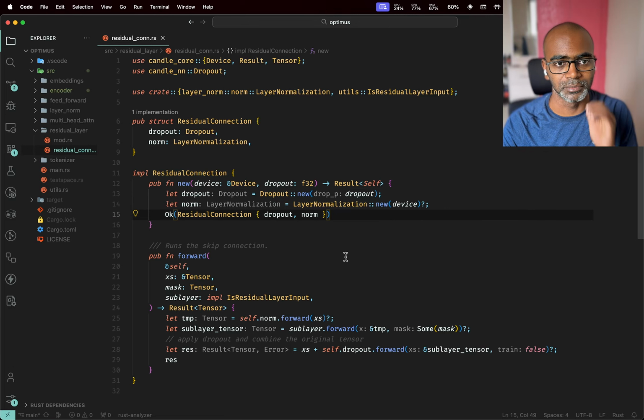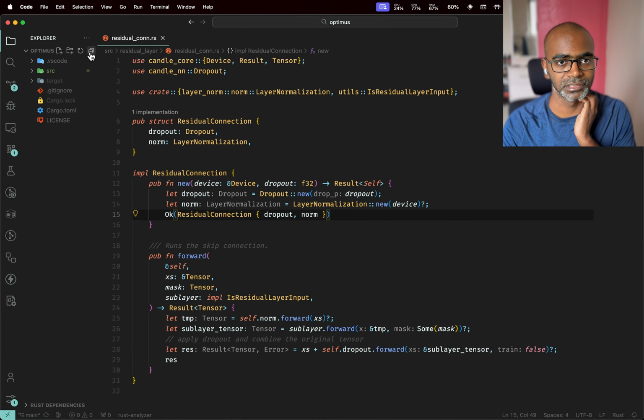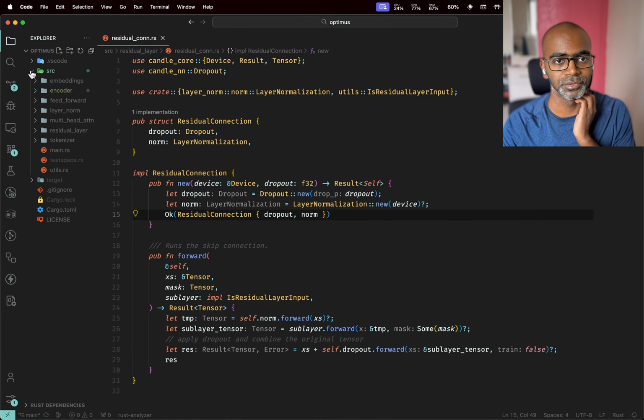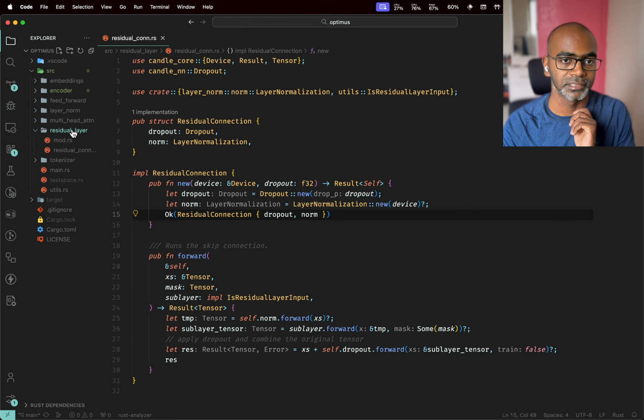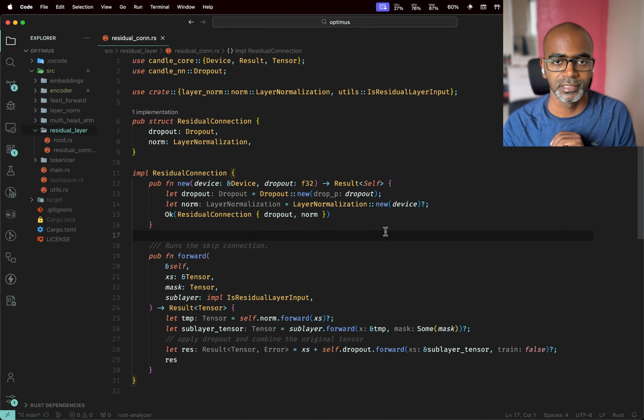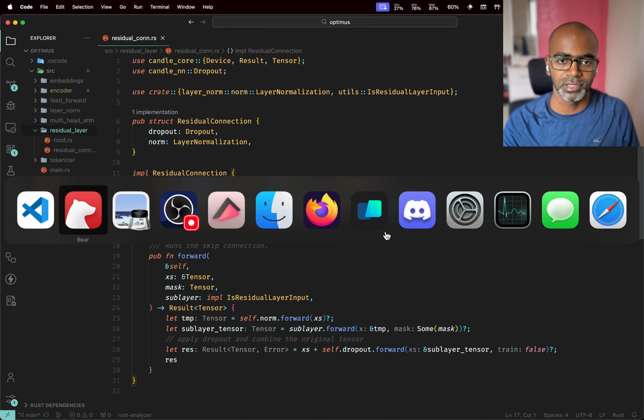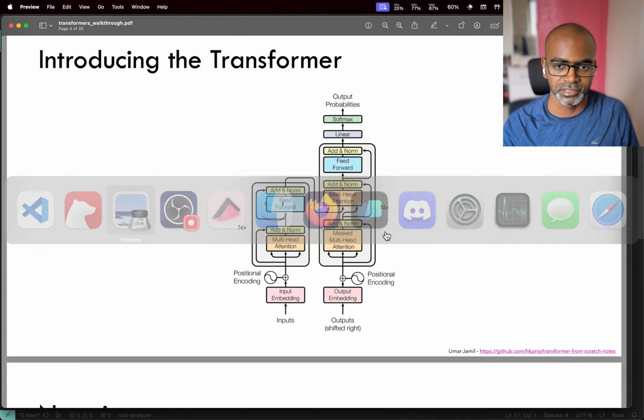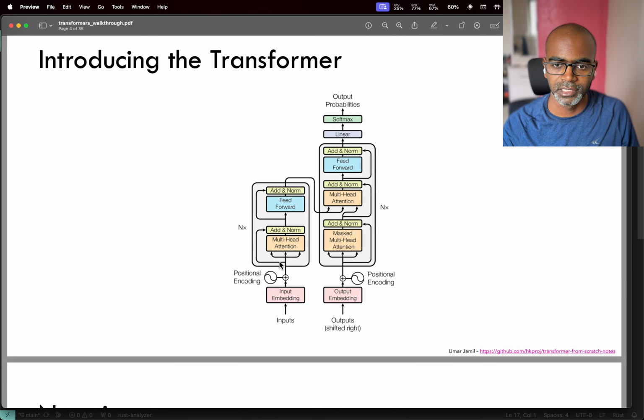The implementation is quite simple. By the way, just to help folks, in the source folder we've got pretty much most of them here: the embeddings, the feed forward, layer normalization, multi-head, all of this stuff is there. We now have residual layers, which is what we're going to be looking at. Effectively, if you look at the architecture, you've got two inputs.